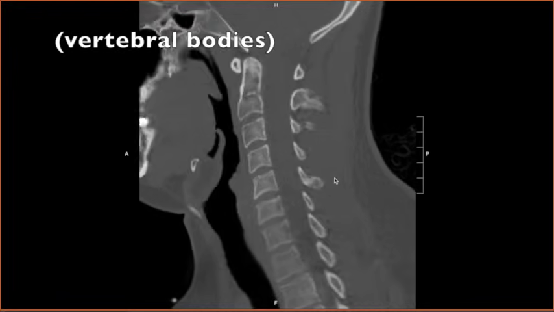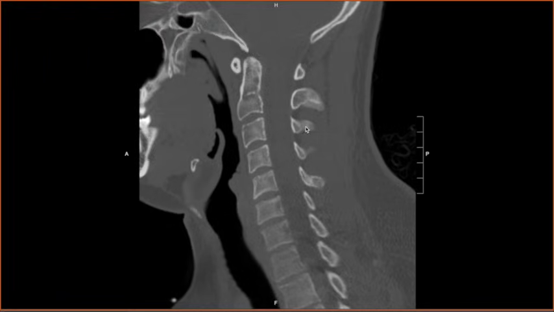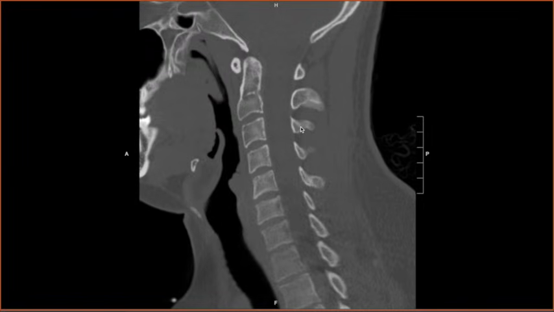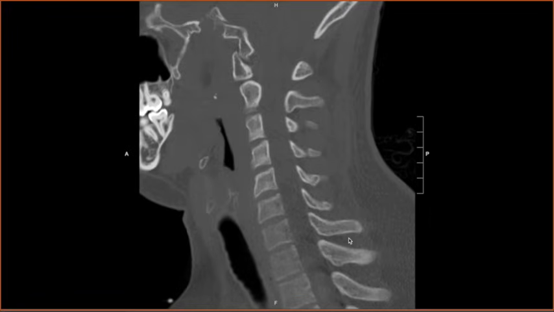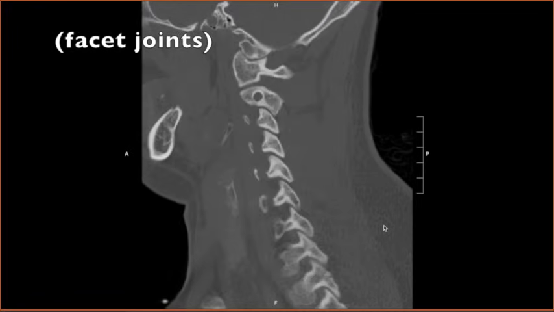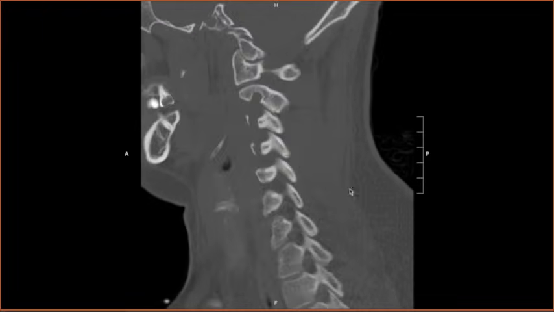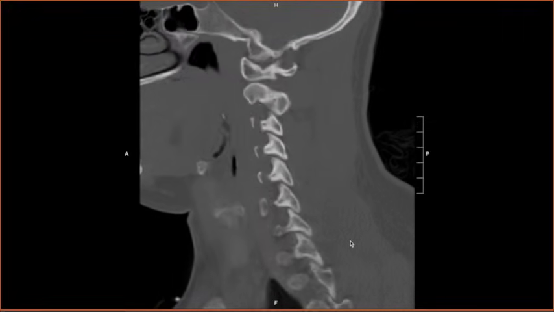First, look at all the vertebral bodies, scrolling back and forth, looking for any fractures or loss of height. After you look at the vertebral bodies, you also want to look at the disc spaces to see if they're widened anteriorly or posteriorly. Then I look at all the facet joints laterally, making sure that they all line up and there's no widening of any of these joints. These are all normal. Look at them on the other side.